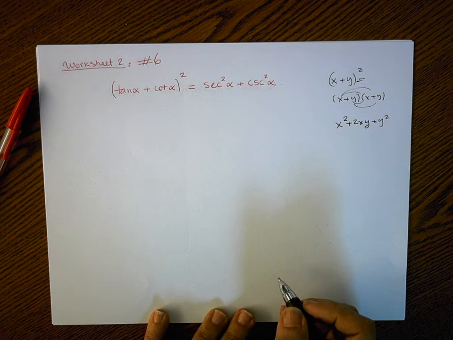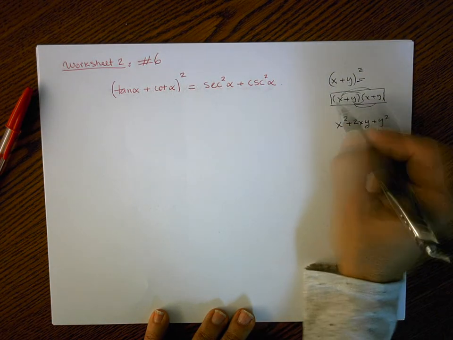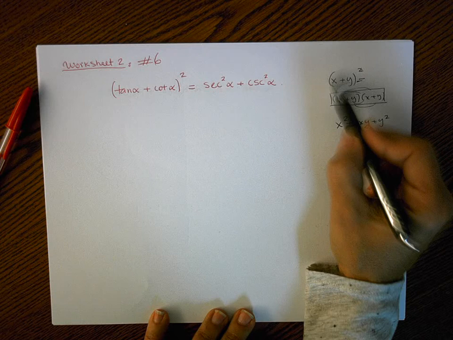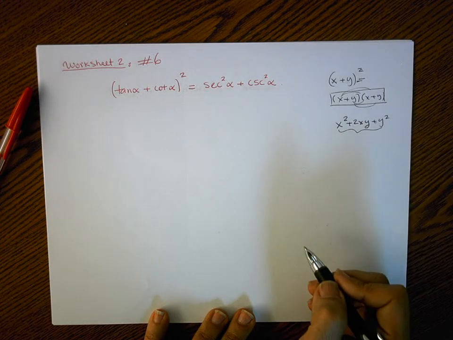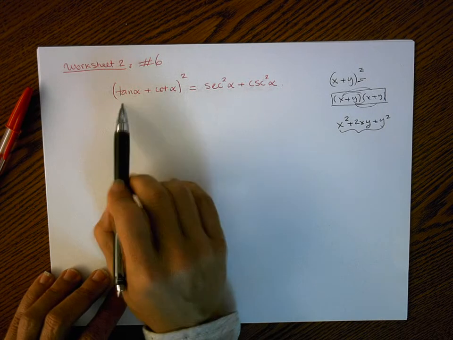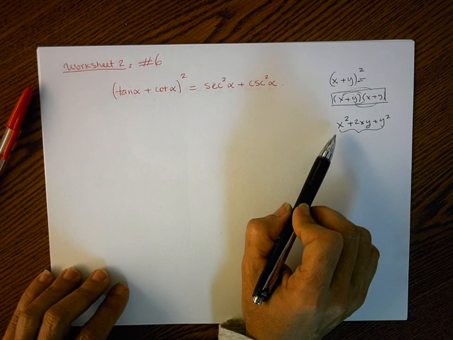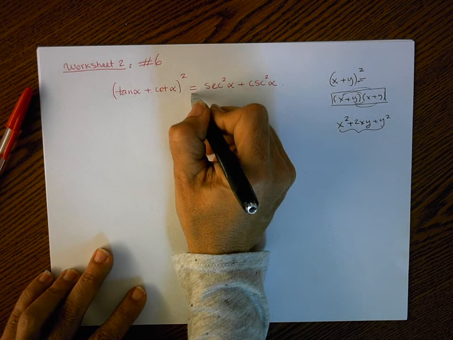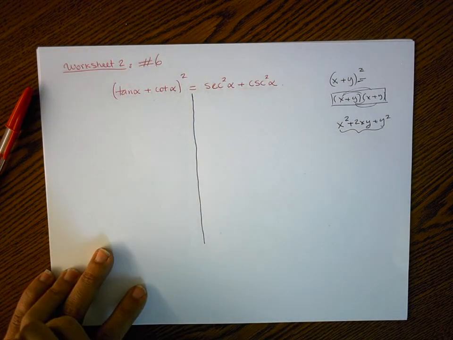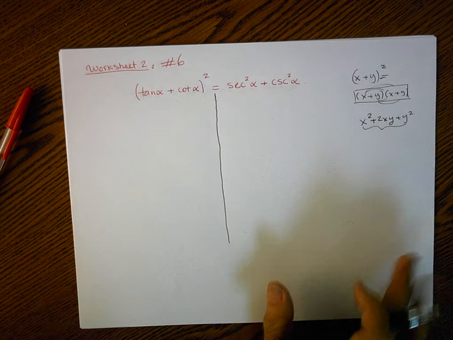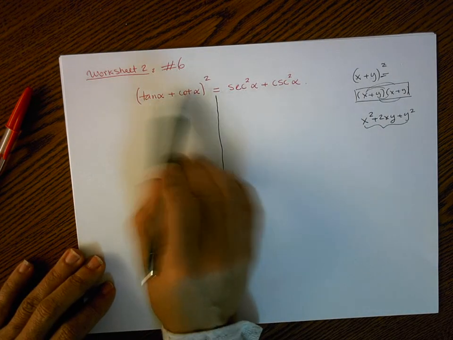You should never, at this level of math, be doing foiling anymore. You should be able to look at a binomial squared and go straight to the trinomial part of it. So when I look at this, I am going to mess with it using my algebra skills. I'm going to leave the right side alone, and I'm going to mess with the left side, using my algebra skills of foiling this binomial.